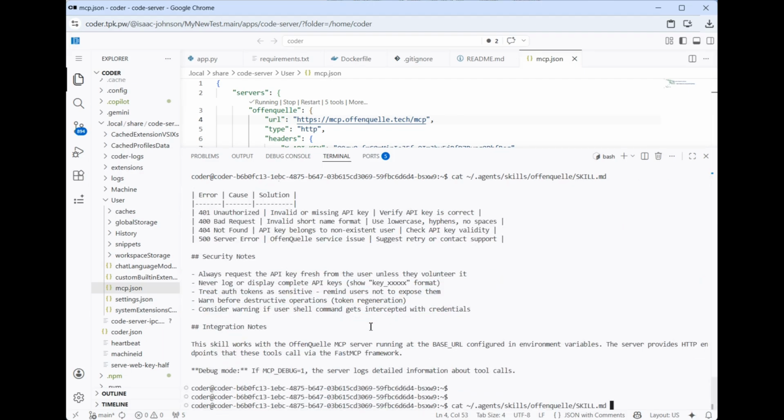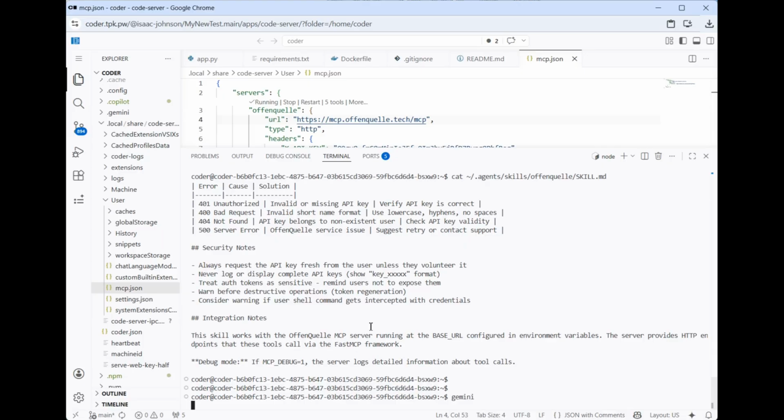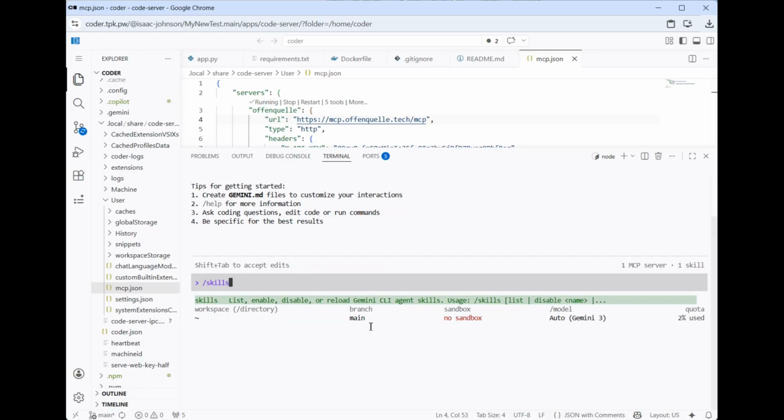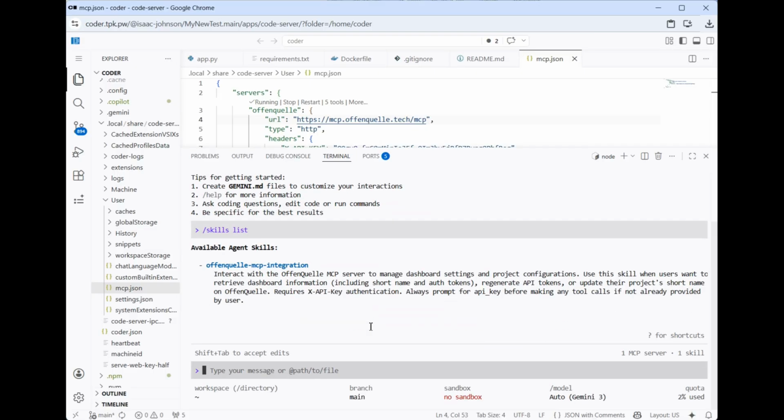So now I'm going to fire up Gemini CLI. And my first thing I'm going to do is just see that my skill is listed, skills list. And indeed, my skill is right there, OpenSourceNorth MCP integration. Great, my skill is good. So the first thing I had as a thought was say, use the OpenSourceNorth MCP integration skill. And I was going to type this all out. And I thought, well, that doesn't really show you the value of this thing, right? It'd be far better if I just saw if it picked it up. I'd like to know my OpenSourceNorth short name.